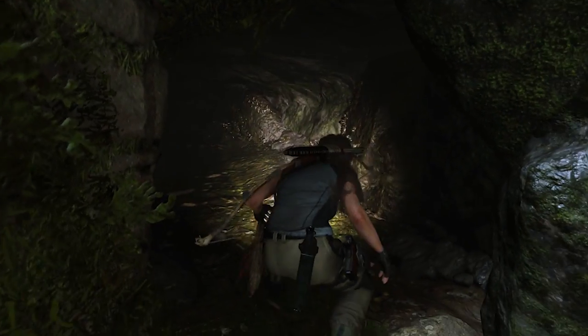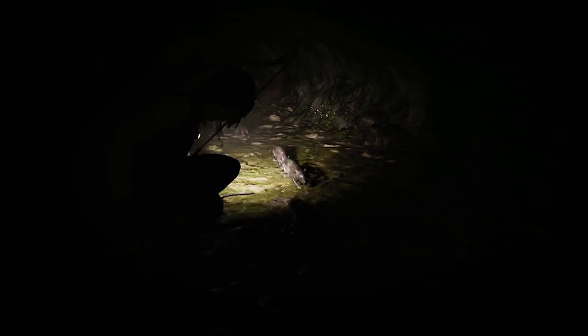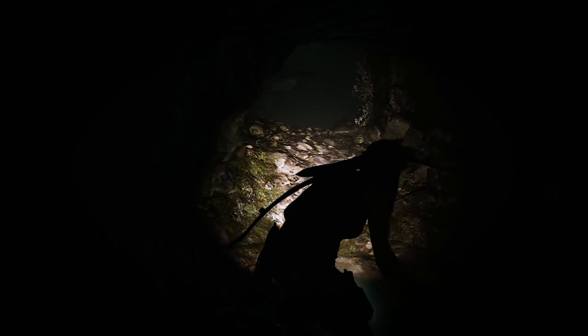Shadow of the Tomb Raider's Whistle in the Dark mission will task you with knocking down a series of death whistle carvings. These can be easily missed if you're not paying close attention to your surroundings, so here are the locations for all five death whistles.